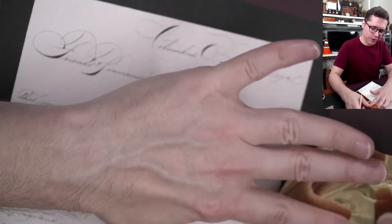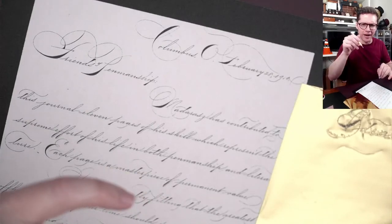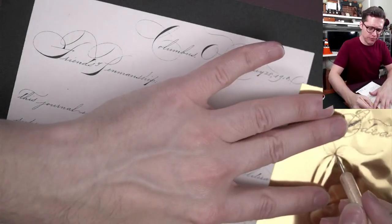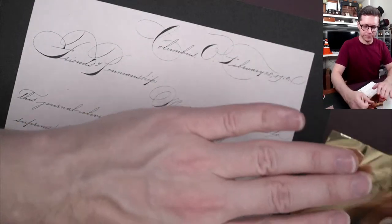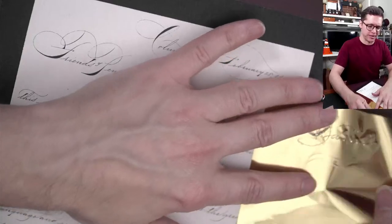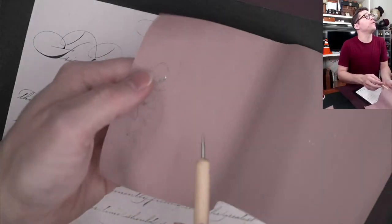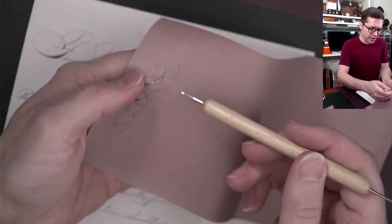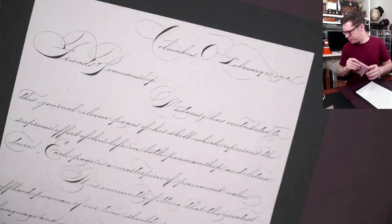I always say similar to how you would write on tin foil. I'm not putting a ton of pressure. I'm just doing enough pressure to give an indent so I can see where I'm going. You guys can see in there how much it's indenting. And the important part is when I flip it over, that the coloring of the adhesive is still there. And I'll see if I can do an example here.